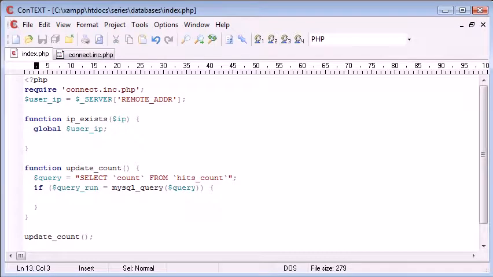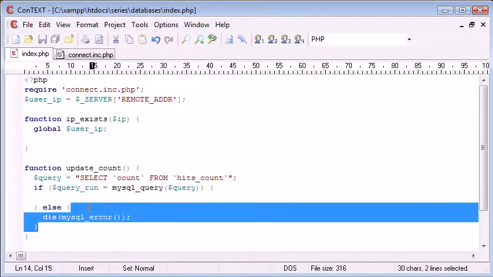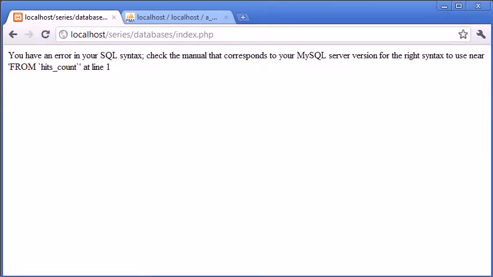At the moment, we've just got an if statement. We haven't got an if else statement. So all we're doing is we're saying if this query works, then run it. Otherwise, just be silent. We're not going to say anything to the user. But we could test it for now, I suppose, and we could say die, and then we can put MySQL error in there. And this is a great method for debugging as well. If you're not sure about your queries and you want to add this in for now, let's say you were to add, say, an extra comma in there, and you refresh, you get the error back.